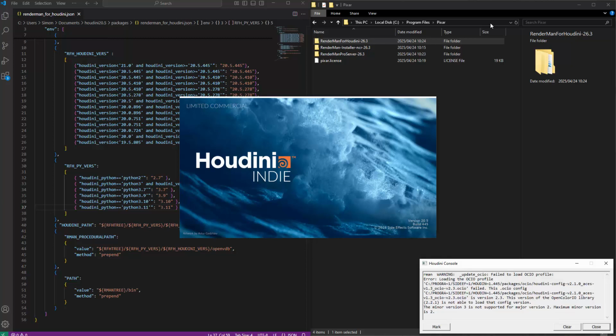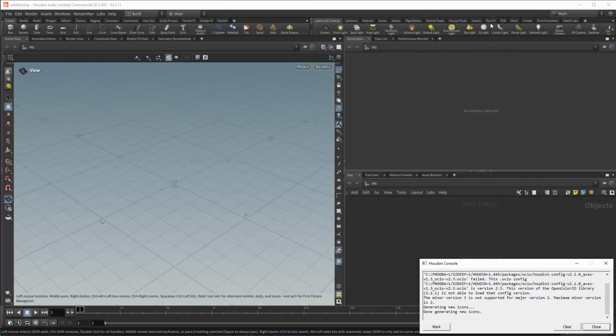When I start up Houdini, I get a warning. This is a warning about OCIO, which is a library for color management. This is used for color management for rendering in order to maintain correct color over multiple different devices. This warning is about loading the ACES color spaces. It's basically saying that the version of our configuration file cannot be loaded by the version of OCIO that Renderman is using. I'm not going to try to fix this yet. It will not really affect the initial renders. I am going to show you how we can connect to a custom ACES profile. I'll do that after I've tested Renderman, but I will not go through the actual ACES setup.